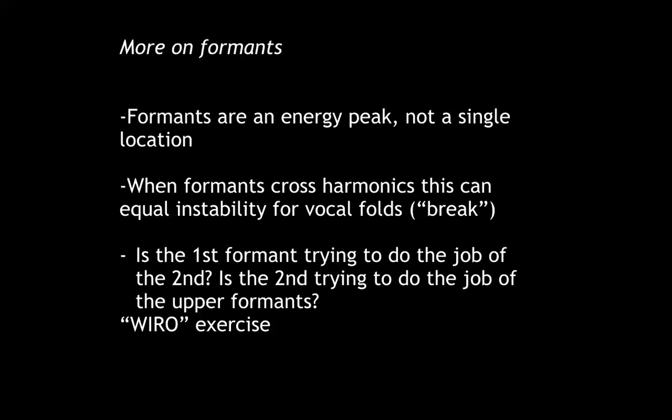Yeah. We'll look on the analyzer in a second, but you see the first formant is at 300 hertz. Well, that's the peak. It was also boosting everything coming up to that point, and it peaked at 300 hertz. So that visual is kind of our next step in understanding. We'll look at that in a sec.